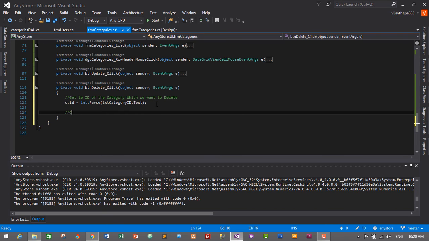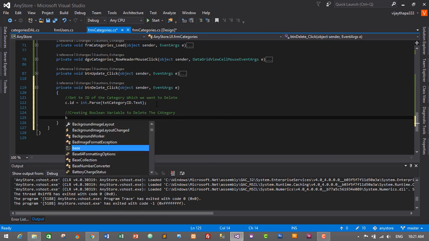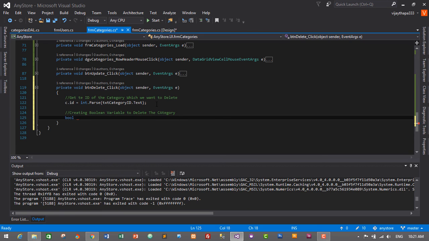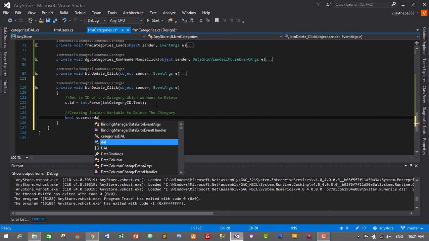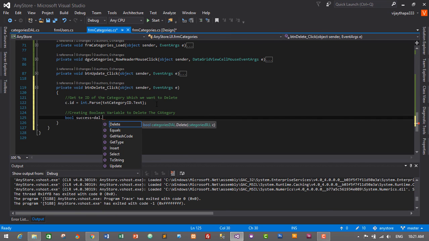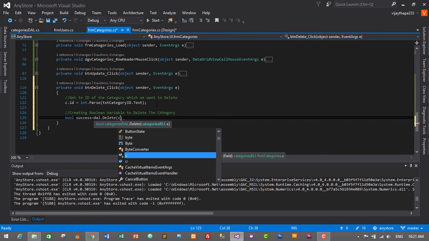Now creating a boolean variable to delete the category. For this, bool success is equal to dal.Delete, and we'll pass the id by giving c only.